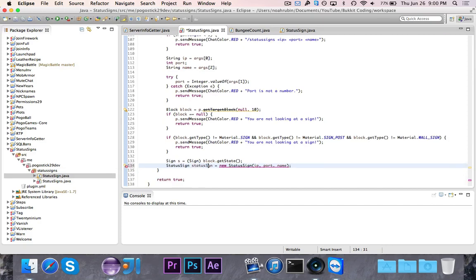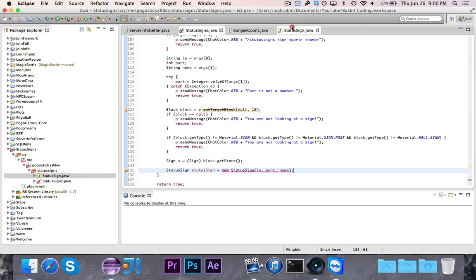And then, what did I do wrong? Oh, it needs the location. So it's going to be block.getLocation. So I think that we want to do the location of the block.